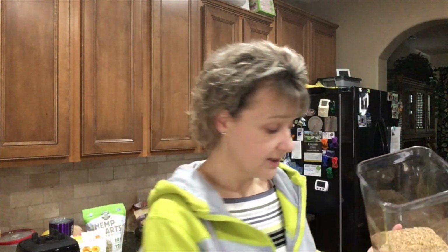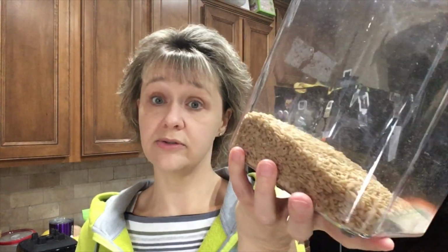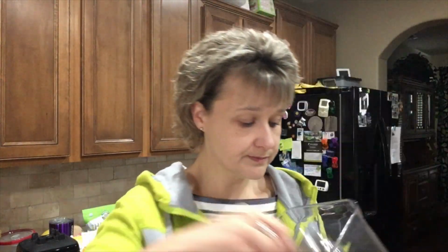Next, it calls for 1/2 cup of hulless barley. I guess it's just barley without the shell. I'm not really sure what hulless barley is, but it's not gluten-free, so it's not something that we have in our house. Actually, that's not true, I do have some. I just don't know why I still have it because we won't be using it. So I'm going to be using oat groats. It looks like brown rice, but it's oat groats. So I'm going to put 1/2 cup of oat groats in there.